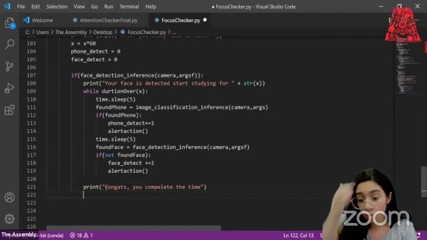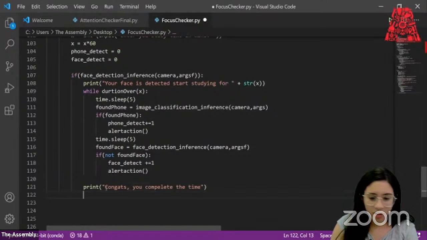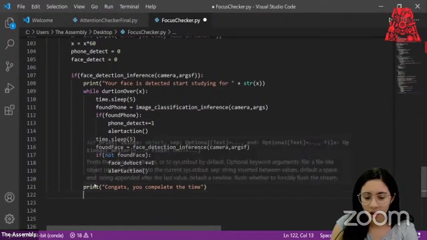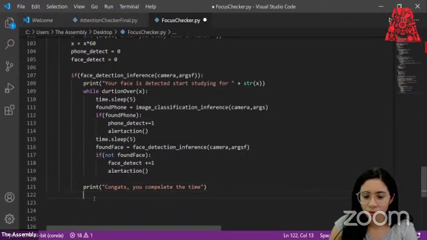So that will be easy to do since we already have the phone detection. So in my design, I just calculated it as if the phone detection will be 5 seconds. So if one phone is detected, that will be 5 seconds. I'll just deduct 5 seconds. So it's up to you how harsh you want to be on yourself or something. So yeah, I'll just store it in the results thingy.